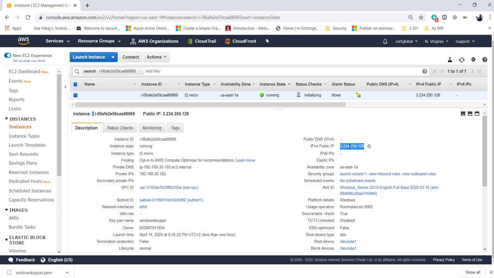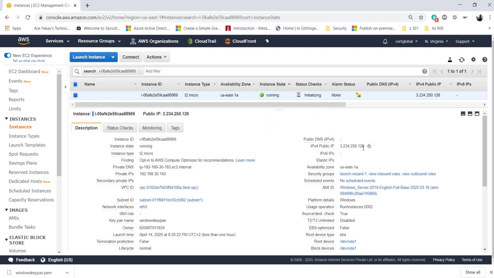Do not get confused every time I say EC2 instance because it's nothing but a virtual machine, right? In traditional environments, you had VMwares and Hyper-Vs, and we used to create virtual machines on top of that. Here in the AWS world, you call those virtual machines EC2 instances. That's all. I'm just waiting for this initialization to complete, and the instance state is running anyway, so that is healthy. That's good.